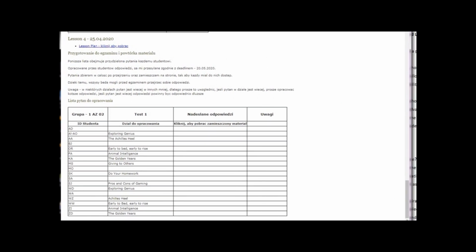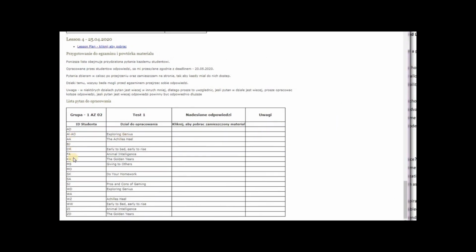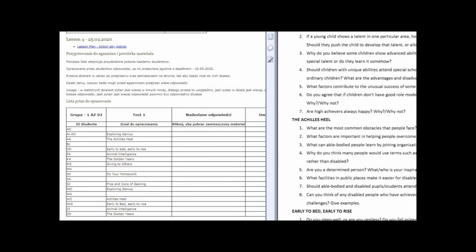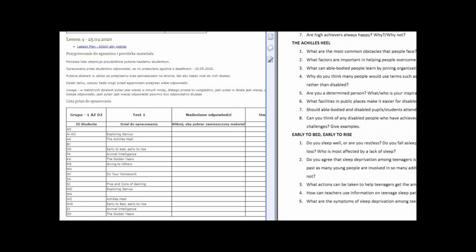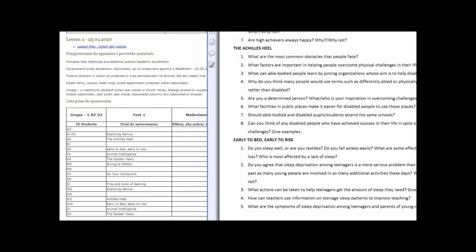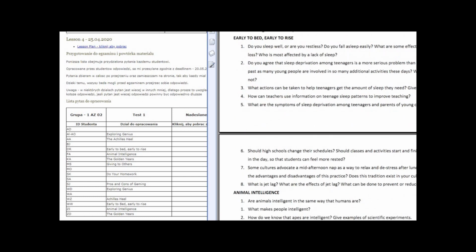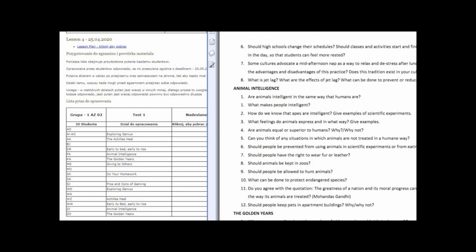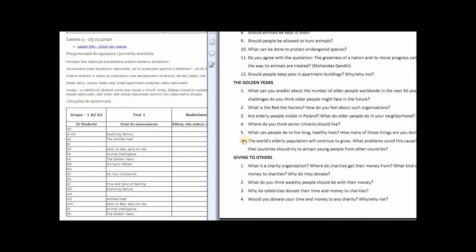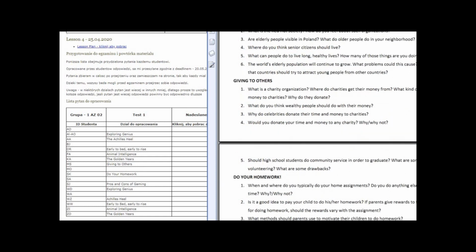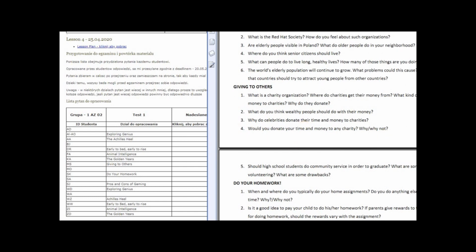So what you will need to do is, I assigned everybody their own topic, and some topics include more questions, some topics have fewer questions, but that just means that those people who have, for example, 12 questions, will just maybe prepare shorter answers. Those people that have only 6 questions, you will prepare longer answers, okay? So think about the length of your answers.